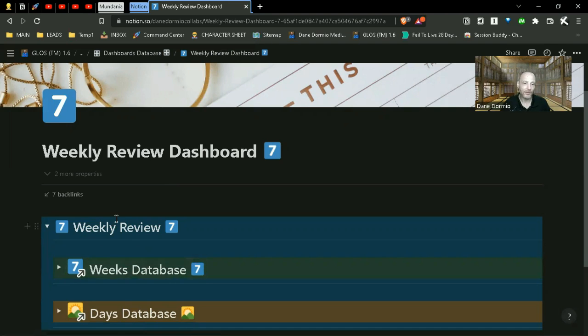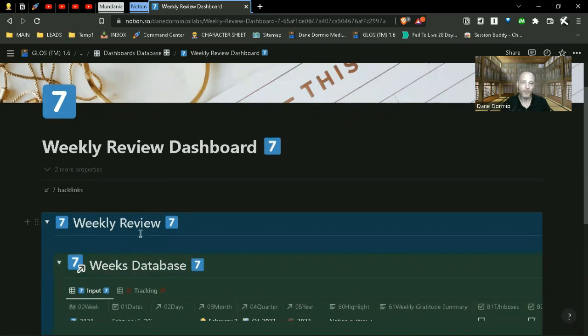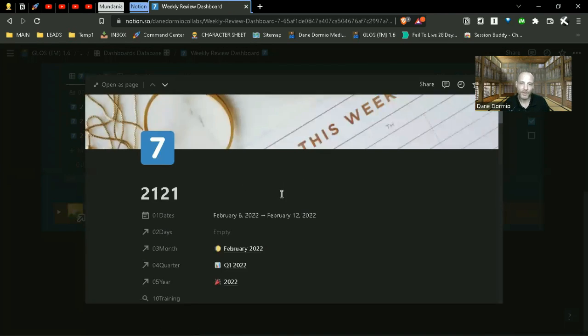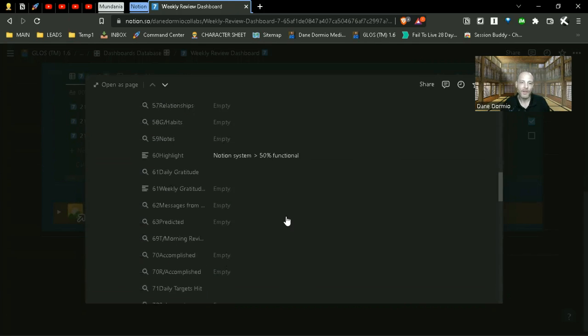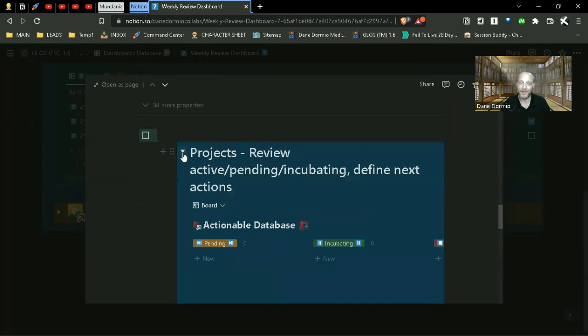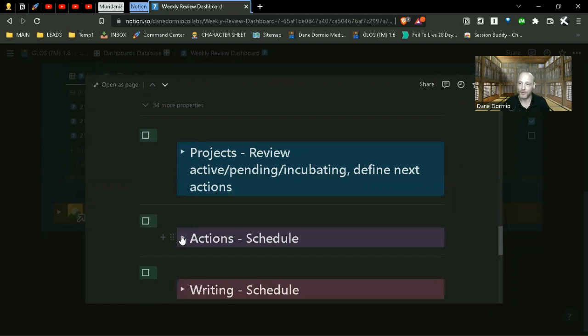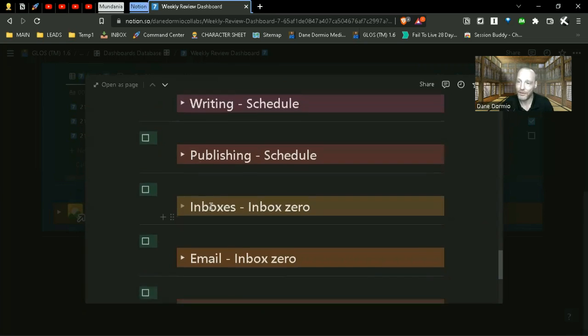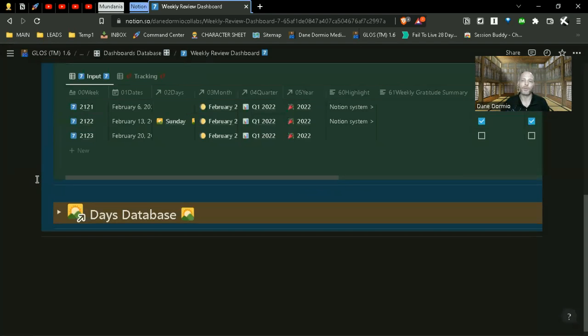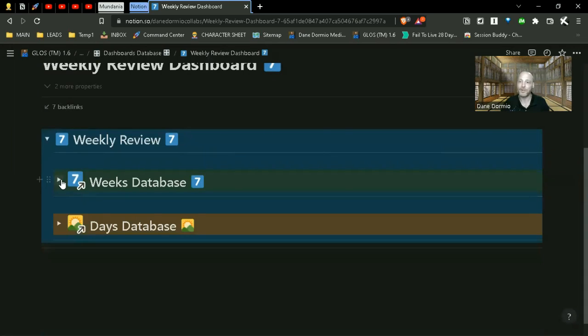But there is, for example, a weekly review process that is built into the gloss that will take you through the specific steps of your weekly review, like a checklist. So whatever things you consistently want to check on a weekly basis, those are built in here as a checklist that you can, of course, update and modify to suit your own personal process. So there are review steps built in at each of these horizons: yearly, quarterly, monthly, weekly.